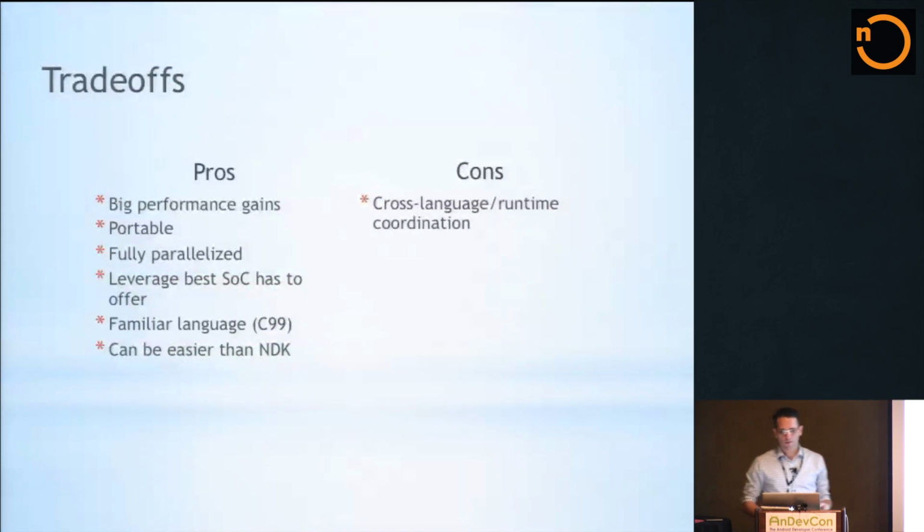So some of the cons, you have to deal with the cross-language runtime coordination. If you're already used to dealing with the NDK, this probably isn't a huge hurdle for you. Having to deal with the JNI interface, it simplifies that a little bit, but you still have this cross-language coordination of data. Okay? You've got a whole new set of APIs to learn, which in some cases are not documented very well.